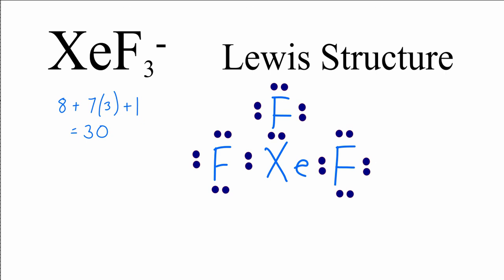The xenon only has 6, and we have 6 more valence electrons that we need to put somewhere. We can't put them on the fluorine atoms. Those are in period 2, and they can only hold 8 valence electrons. But the xenon can have an extended octet, so we can place the remaining electron pairs around the central xenon atom.